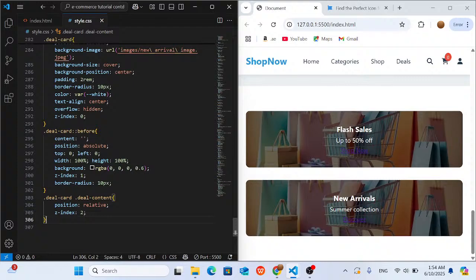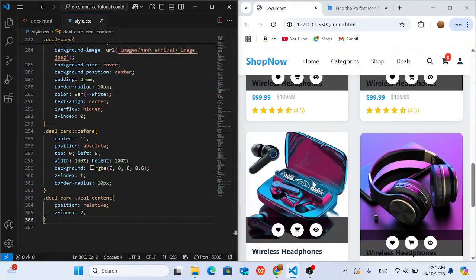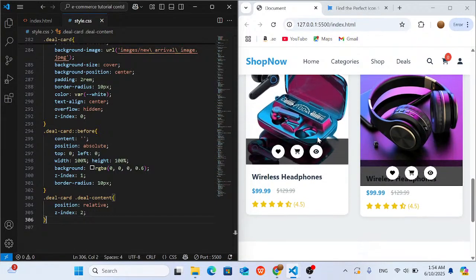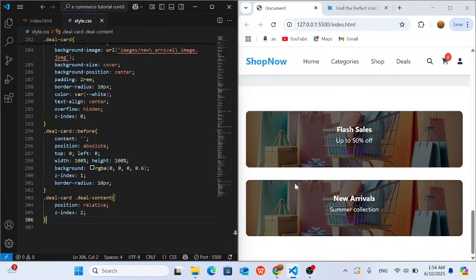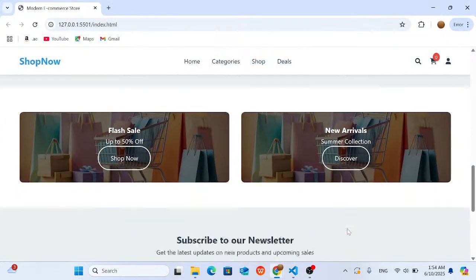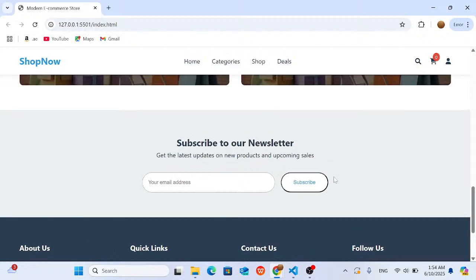Now let's select. I think the next thing we have to style here is our button. Okay, I said we are coming back to that later to style the button. So now I think we should move to the next section. We already achieved what we need here. So now the next section will be what? Let's check what we have here. I think it should be the newsletter. We're almost done, guys. The newsletter here. Okay.